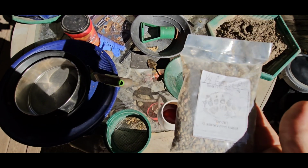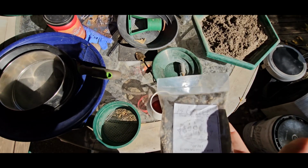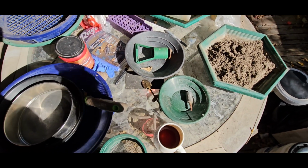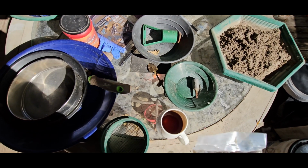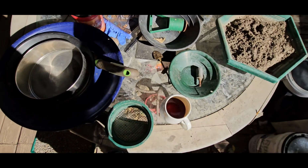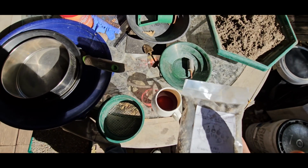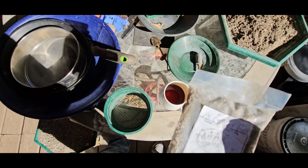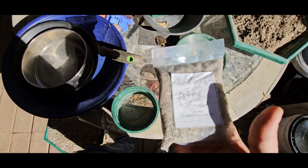I'm not the best panner in the world. Dylan Miller Prospecting, I've spent time with him on the water. He's been here at the cabin, right here at the prospecting table before, down over the hill finding gold, he and his kids. And we met up down at Cottonwood. So besides all of us watching him on his YouTube channel, I've been shoulder to shoulder with him on the creek, and that man can pan. And there's several others out there. Little brother Mike's good. Ron's really good at panning. Me and Rain Man, we can find some gold in our pan. So we'll leave it at that.